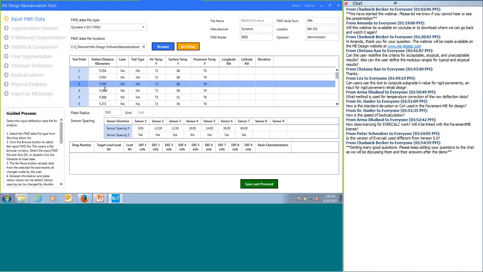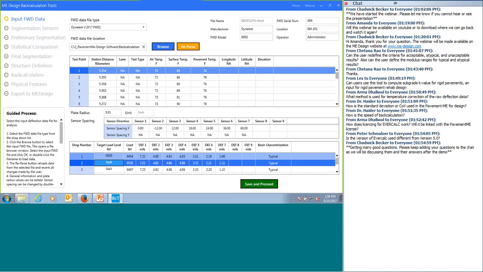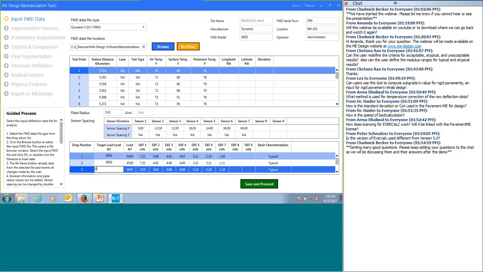I'm going to click on any test point, and now we see the deflections at that test point 1 appear in our table. The one thing we have to do here is enter the target load for each of the drop heights. I'll do that as I'm going through this.